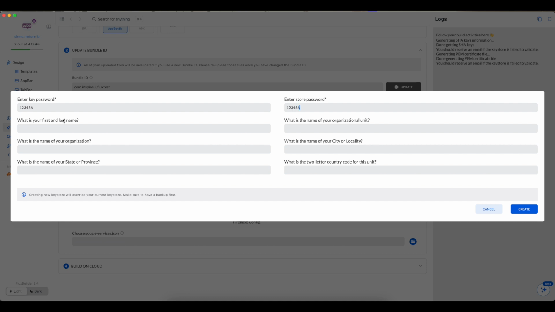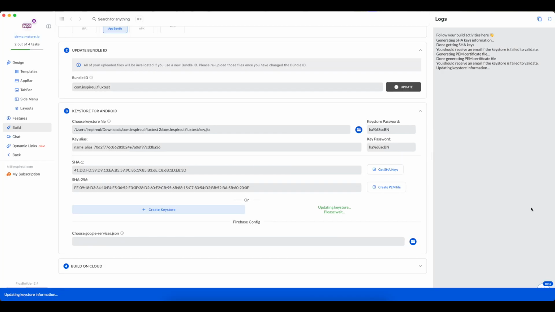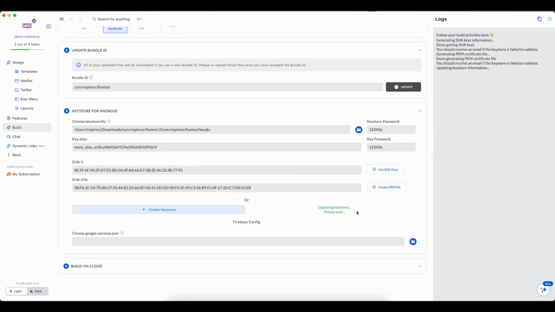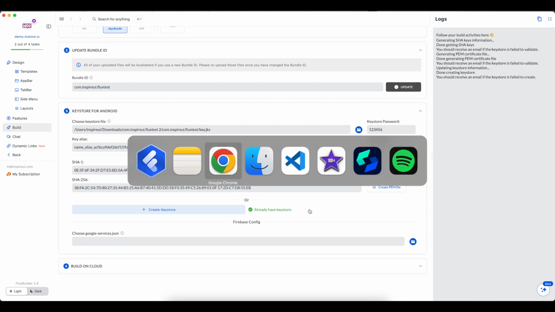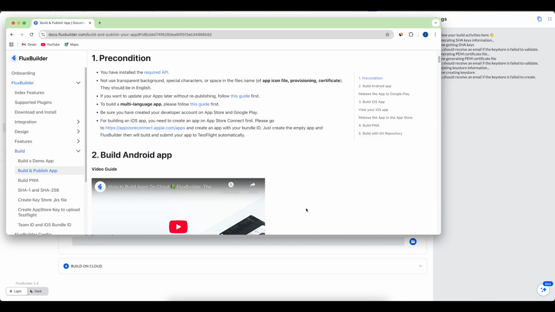You can then fill in the remaining fields. We recommend following this guide to create a Keystore correctly.